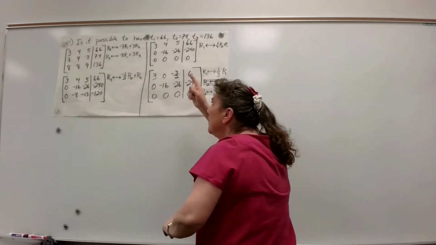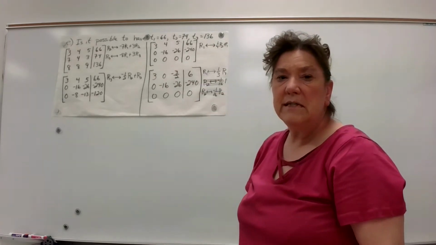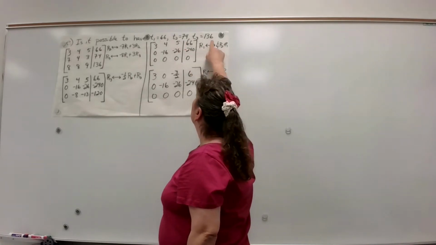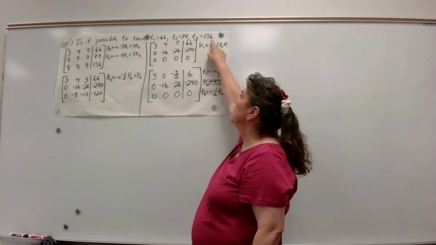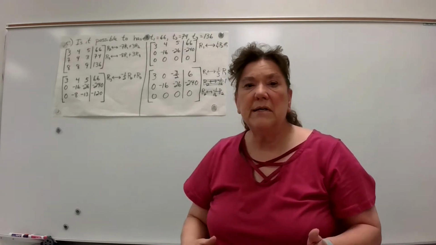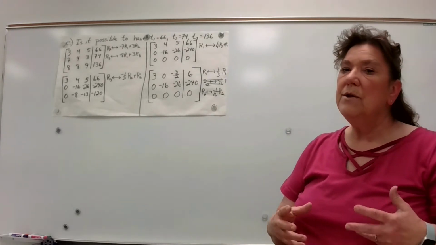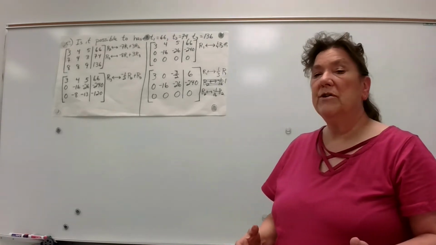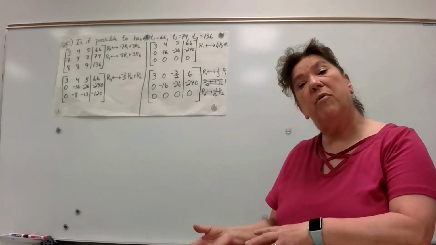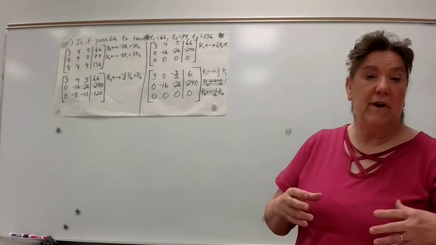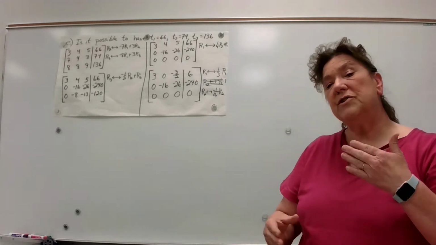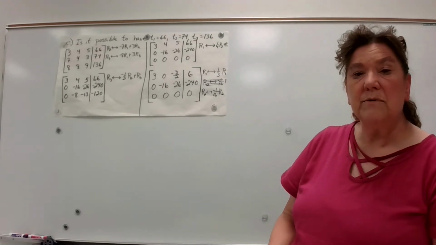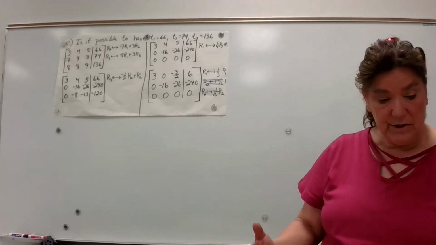Here it is. Is it possible to have 66 units of T1, 74 units of T2, and 136 units of T3? In other words, is this going to be possible? Can we do that? Will we be able to build it? And as we're going through this, we have to think of certain parameters. You can't have part of a floor. You can't have part of an apartment. You can't have a negative number of floors. So there's certain things that we have to keep in mind when we get to the end of this. And it will tell us how many possibilities there are to do this.